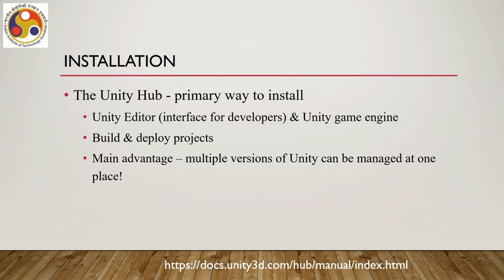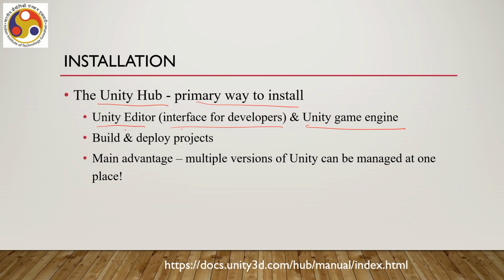Now, let us talk briefly about the installation. So, there is a package called the Unity Hub, which is the primary way to install the Unity editor, or the developer's interface that we are talking about, and the Unity game engine. So, there are two things. One is the game engine, which is a middleware, and then the interface which allows developers to build extended reality experiences or extended reality systems and deploy them on a specific platform. So, both can be installed if we are installing Unity Hub.